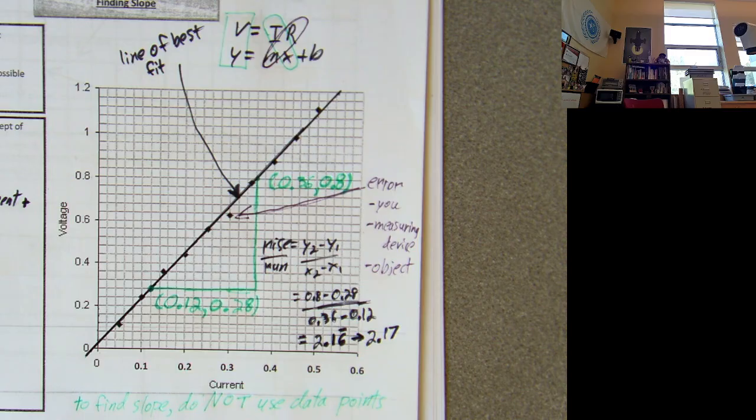1, 2, 3, 4, 5 lines takes you to 0.2, which for the sake of mental math, I'm going to call 0.20 or 20. And we go up 1, 2, 3, 4, 5 lines. So 20 divided by 5 is 4. So 0.2 divided by 5 is going to be 0.04. So that's one of those lines.